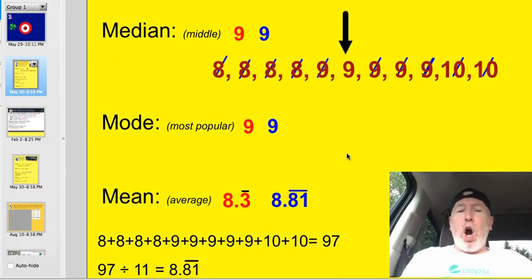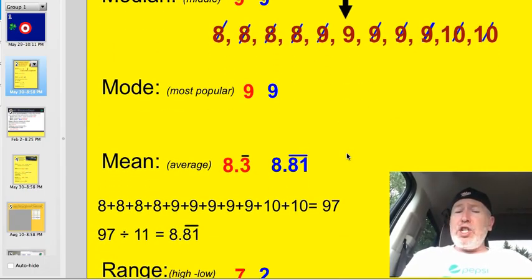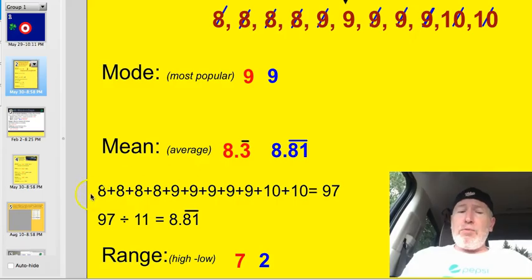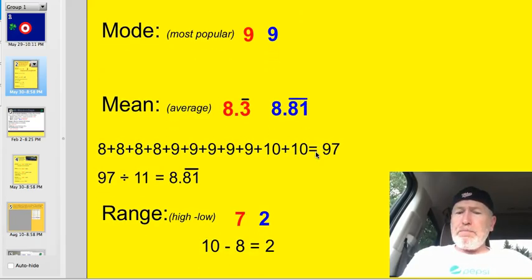The mean, however, did change. When we take out the 3 and we add up the other 11 scores, we have 97. Me add and divide. We have to divide that by 11, the total number of values that we had. When we do that, we get 8.81 repeating. The mean changed. This rounds easily to 9 M&Ms per cookie.